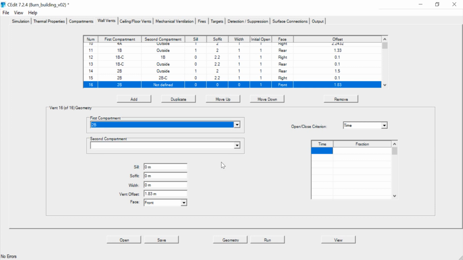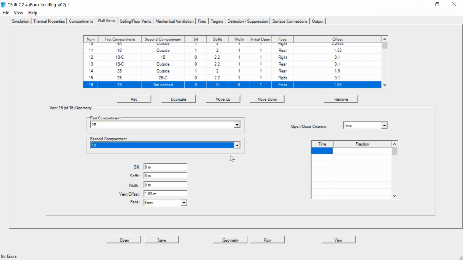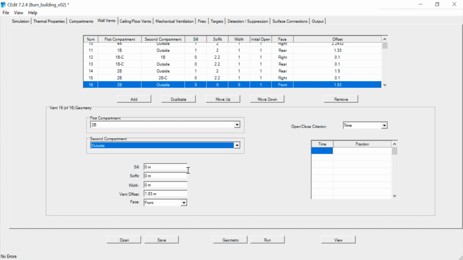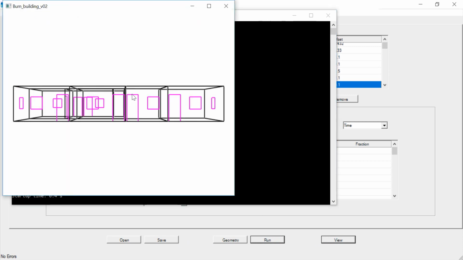So we're going to go from 2B to the outside. Outside. It's going to be the rear face. Save geometry and view.